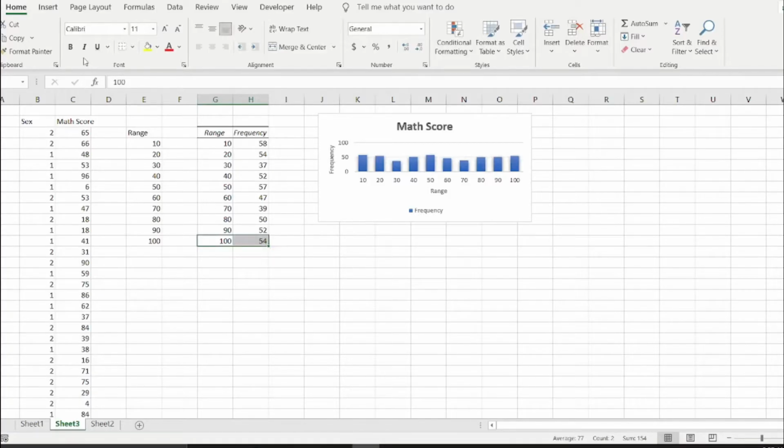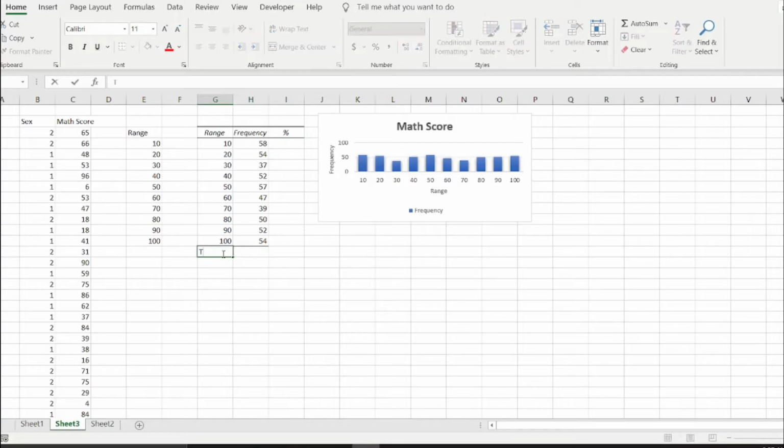Right, so this is your frequency table, and what we're going to do is just polish this one by adding some percentage counts in each of the items.